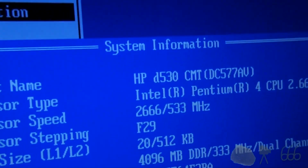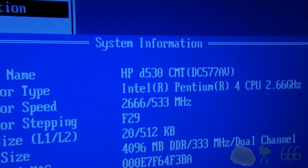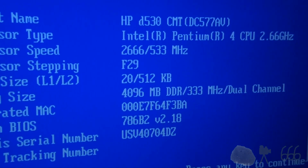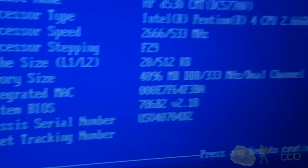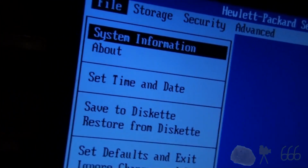So you can see here, yep, 2.66, 4 gigs of RAM. Wow. So, maybe not quite maxed out, but certainly not bad.